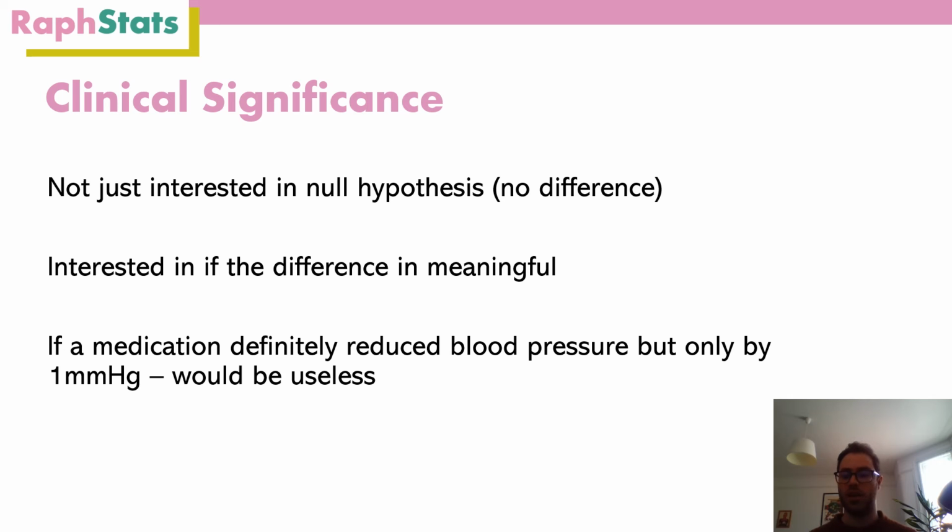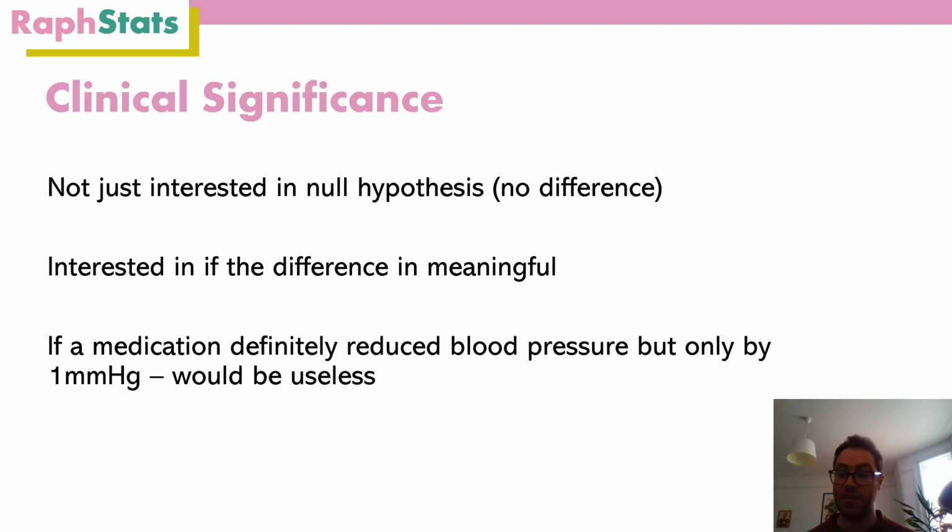So, if a medication makes you feel better by 1 out of 1,000 on a depression scale, or reduces blood pressure by 1 millimeter of mercury, we don't really care. We can be almost 100% sure that there's definitely a difference between these two drugs. But if that difference is tiny, do we care about that difference? Probably not. So there's starting to develop an idea of evaluating drugs not around whether they are or aren't different, but whether there is a clinically meaningful difference.